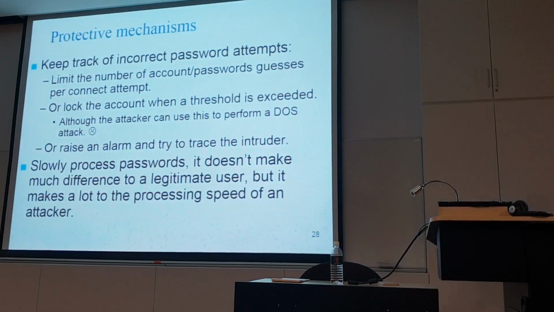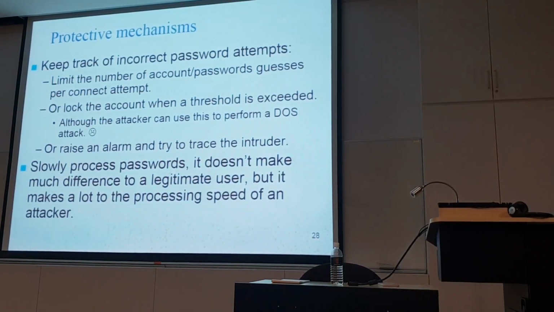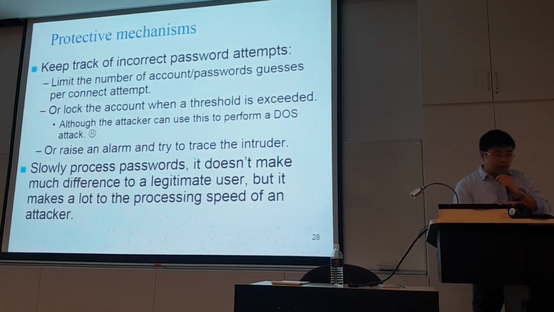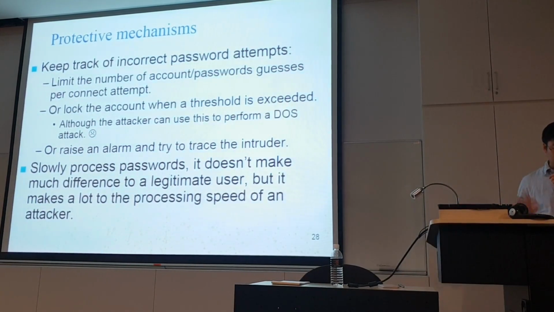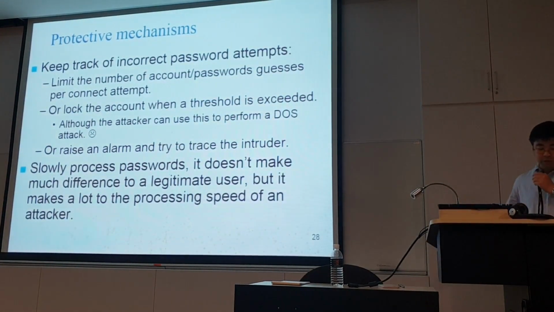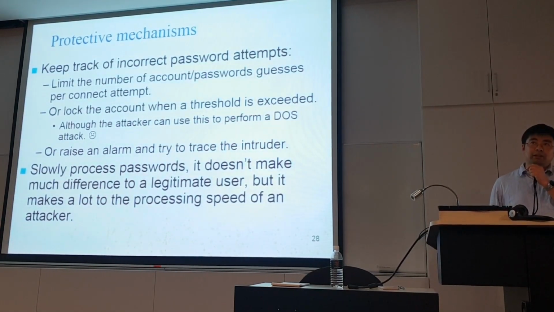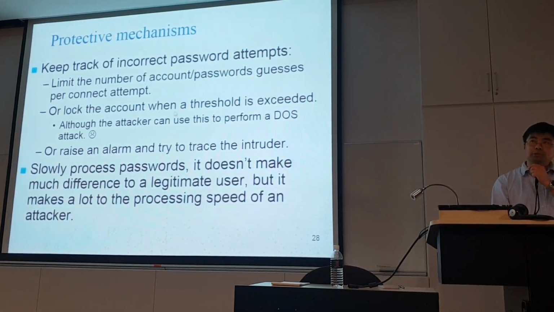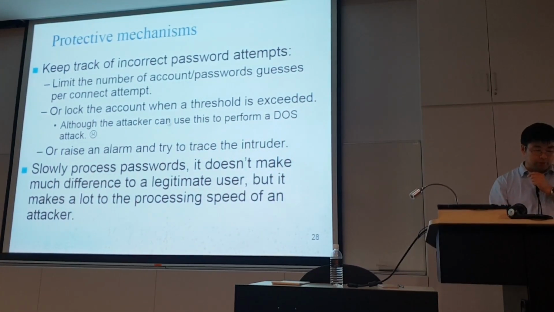So now we will continue. We will look at the protecting mechanisms. For different attacks, we can have different mechanisms. For password guessing, as I said, you can just count the number of failed logins, and then you can block the account if you exceed the threshold set for the number of failed logins.